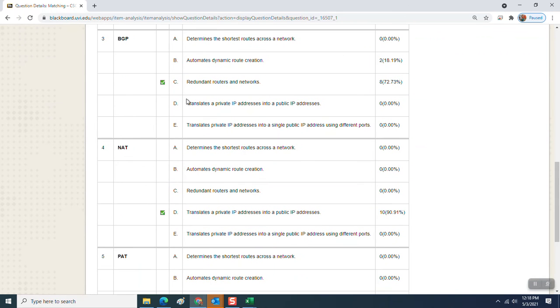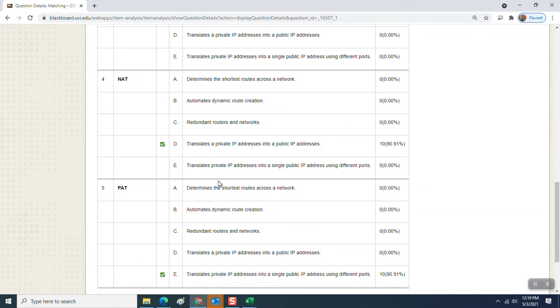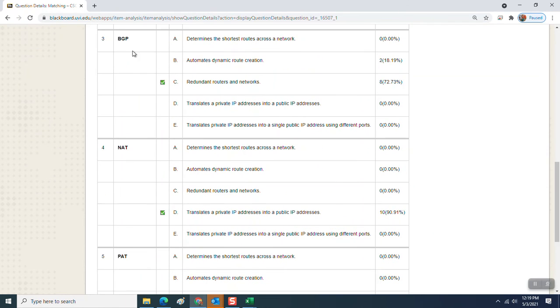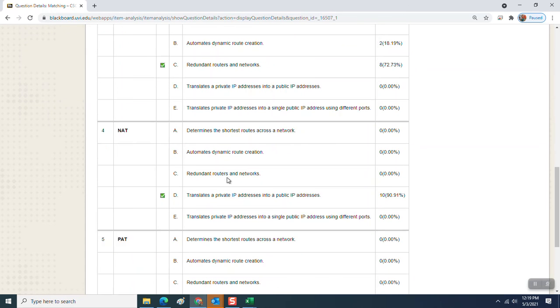So BGP has to do with redundant routers and networks. That's border gateway protocol. If you have more than one connection to the internet, it helps your network infrastructure juggle the connection. When one's down and one's up, it automatically switches. That's what BGP does, redundant routers and networks, so that they seamlessly cut over when one fails. So BGP is for resilience, redundant, resilient, they kind of go together.